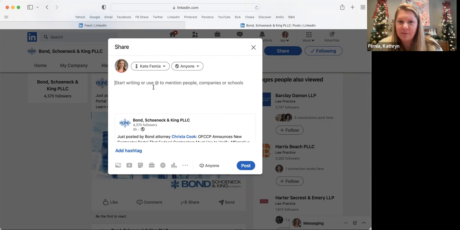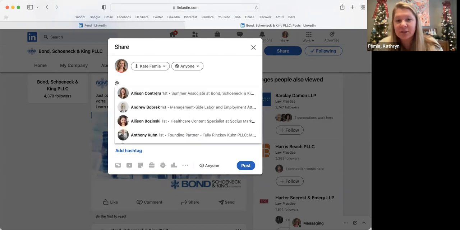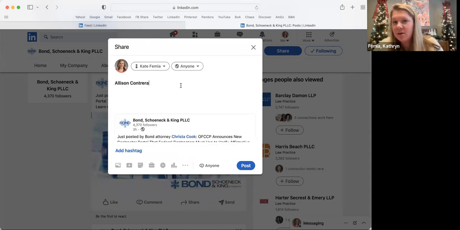You'll see all the time that people don't write anything on things that they share. They just share it out, but it adds your own little thoughts to it, to pull out the relevant information. If you want to tag somebody in it, you can do that as well. It's just the @ symbol, and then it'll start to say, I want to tag Allison, and then it shows up that way. If I didn't tag her, it would just show up unbolded.